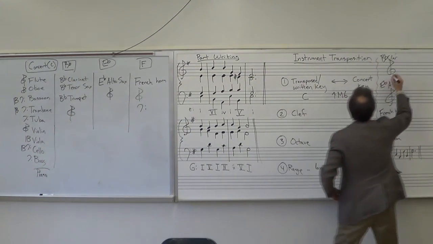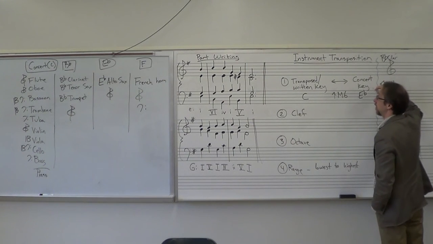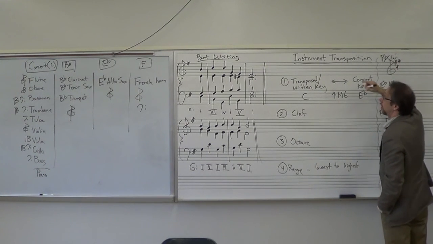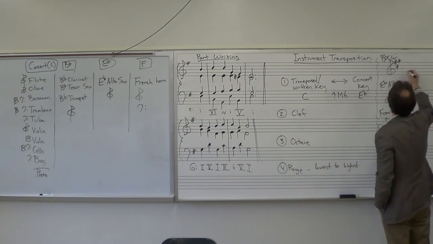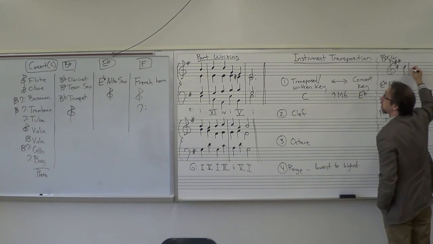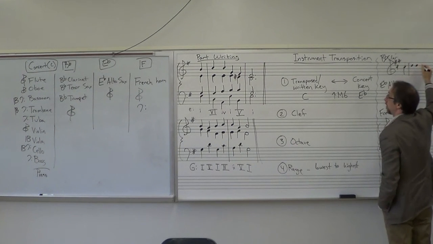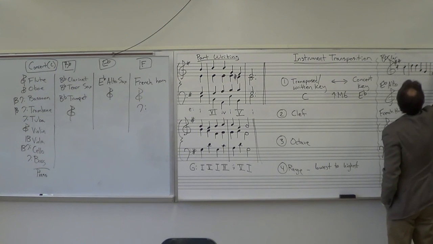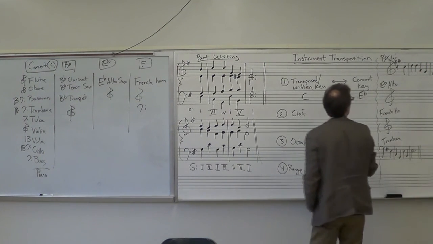Our clarinet part, instead of being in the key of E minor, we go up the whole step, it'll be F-sharp minor. We analyze it, it goes five, six, scale degree six is what, these are the numbers I'm saying, three, two, one. So that's how we would write it out for our B-flat clarinet.